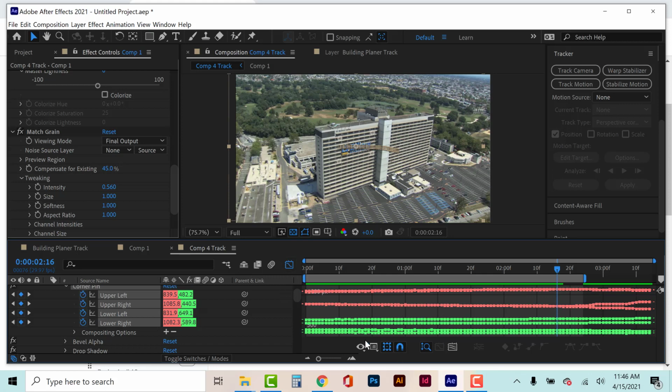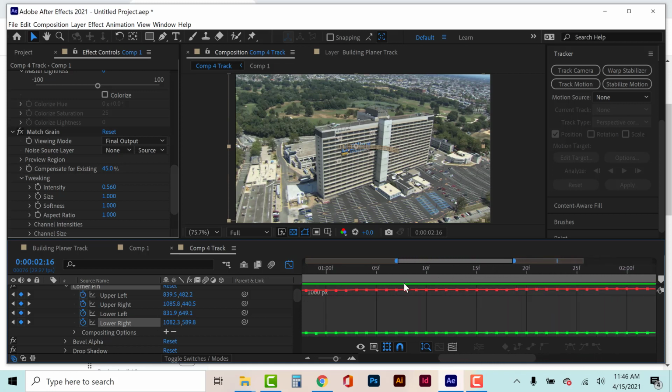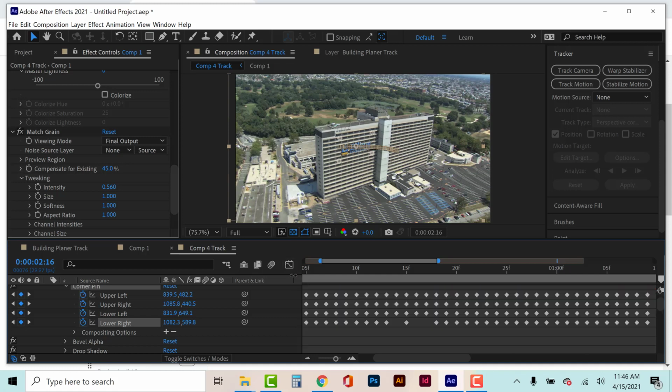And this is a nice way of looking at it, because then you can see when there are big or strange leaps in these keys. So this one again is the lower right. You can see there's a few places here where you can see it bobbling, and you can actually do a reduction just by selecting every other key here. See? So wherever you see it have a big leap, you can almost just take that key out of there. It's too big of a jump or something like that, and that'll smooth out your keys as well.